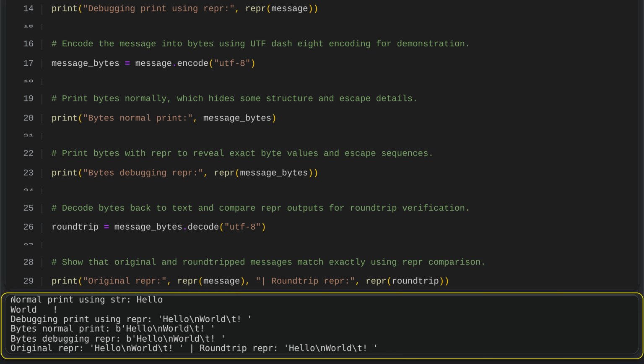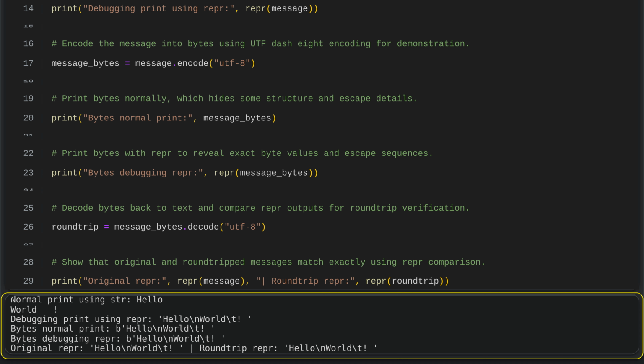This script shows how a representation function helps debug string problems by exposing invisible characters. It first prints a message in a normal, user-friendly way, where special characters like new lines and tabs are hidden. Then, it prints the same message using the representation function, so you can see the escape sequences.